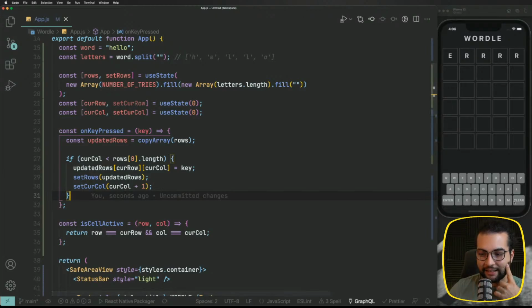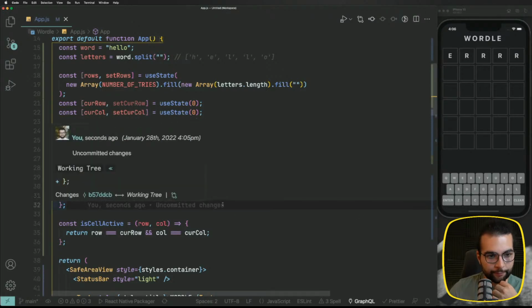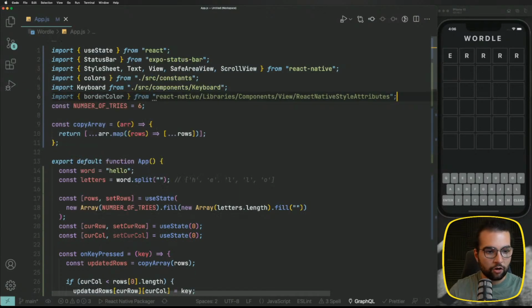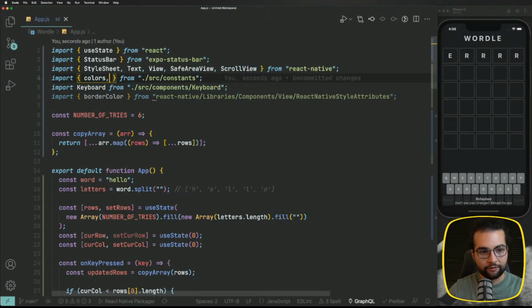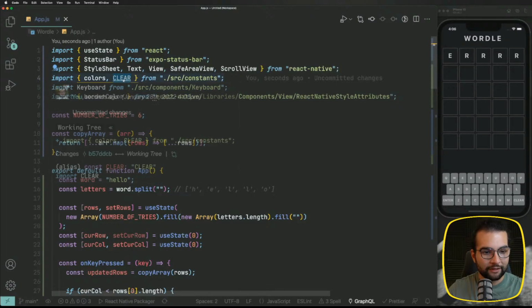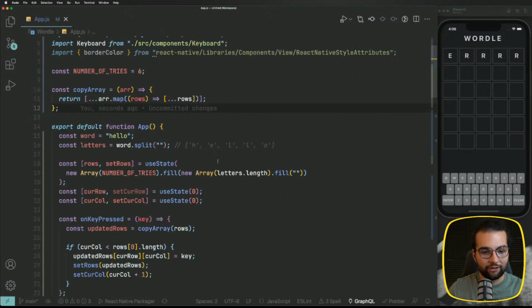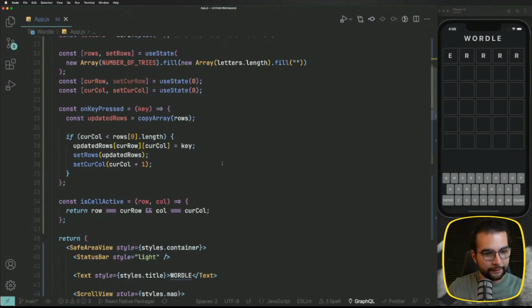Now let's see how we can clear things, whenever I press on this clear button. To do that, I'm going to import from constants this clear label, which simply says clear, but it's better to have them as constants because you know that you're not making any typos, and if you do, JavaScript will tell you.